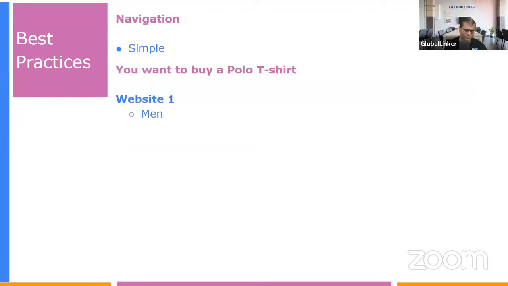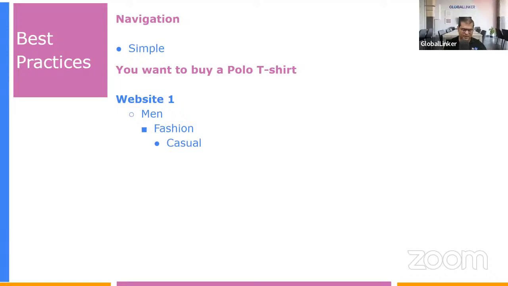Are you able to get your product? Maybe. Men's may have other categories as well. Let's move to the next category they have. They have a fashion category. Okay, wonderful. This is where products related to fashion will be, but still you haven't found your product. Going further, now you have a casual category. Okay, wonderful. A t-shirt is casual wear, so it may be there.